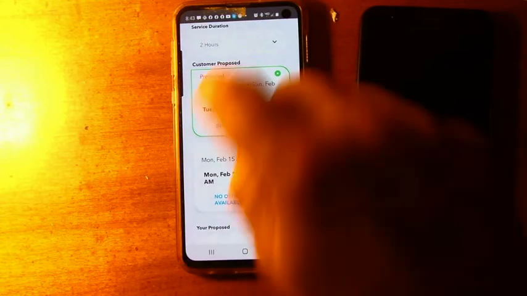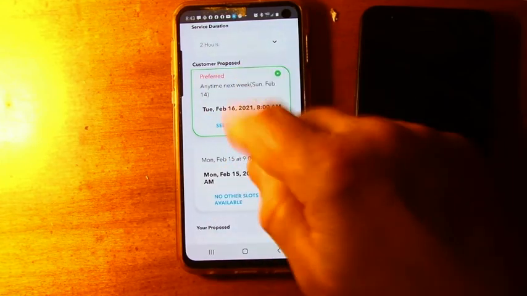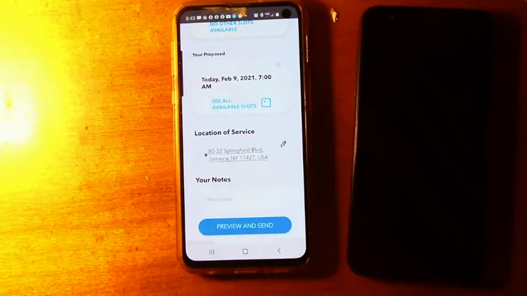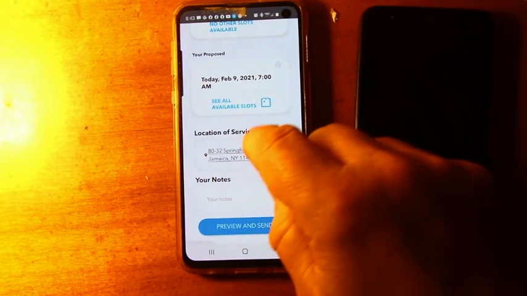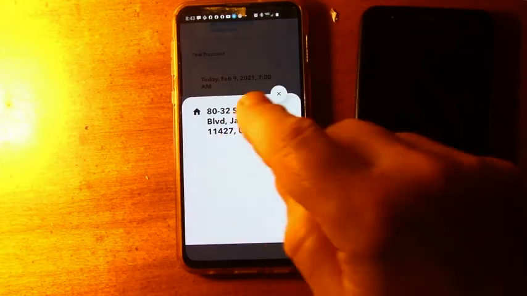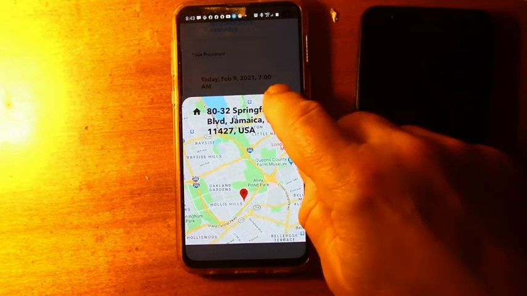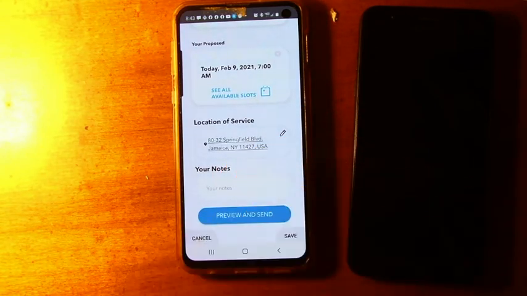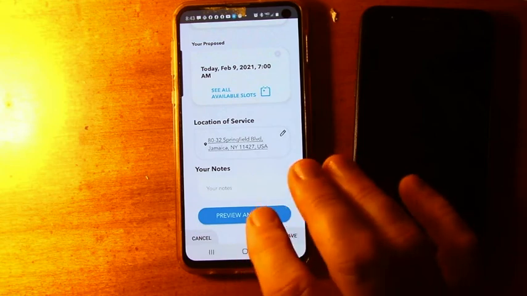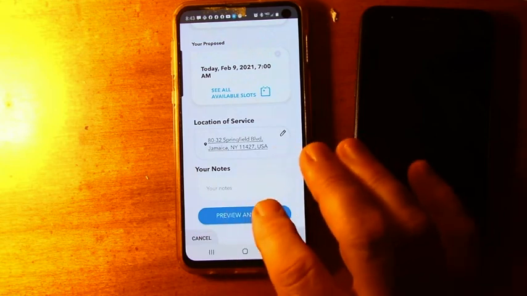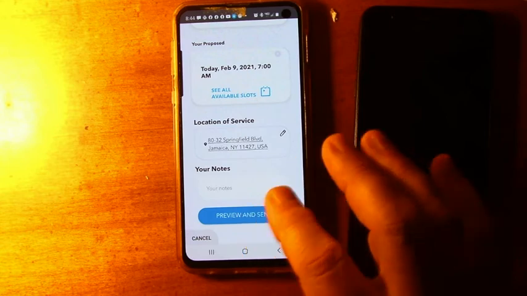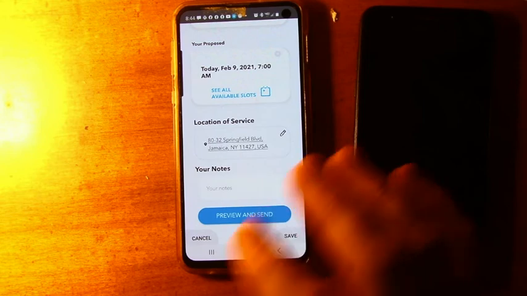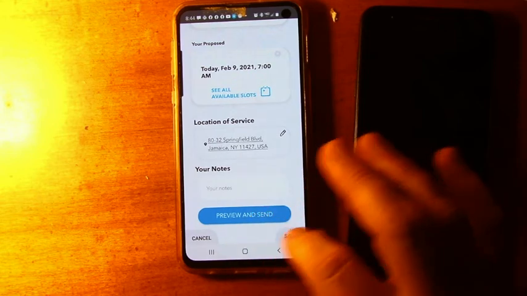And here it's picked, and you see that this box is selected, which means we're going to take that customer proposal. Right. You see also that, as I said, I hard-coded in an address. It's actually my address. You can actually see, for instance, where this is at this point, and you just add a note to what you could do. Now you have an option here at the end of this to send the customer a message that you're okay about this. And you could even ask them to confirm it. If they don't confirm it, you'll have to get on their case, or you could just simply save it.